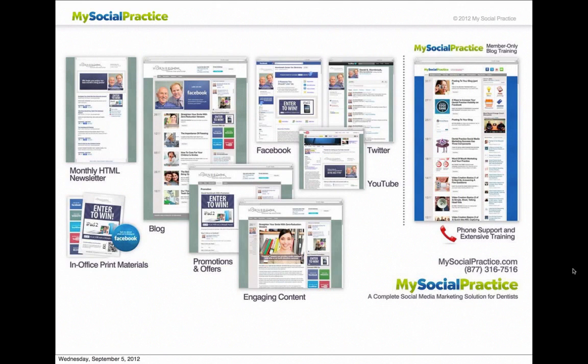We have a really, really simple system that helps dental offices create their own blog posts. We write blog posts anyway every week for the offices, but the content that we're writing about is really general dental content. It's about dental implants or teeth whitening or the benefits of this or that in terms of your oral health. But what patients really like to see is what's going on in the office.